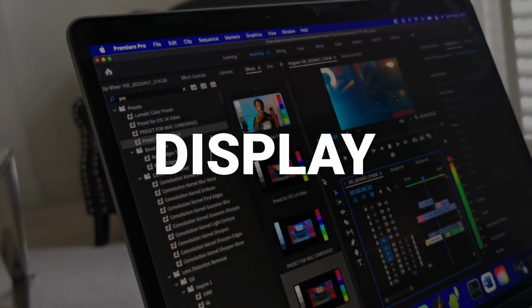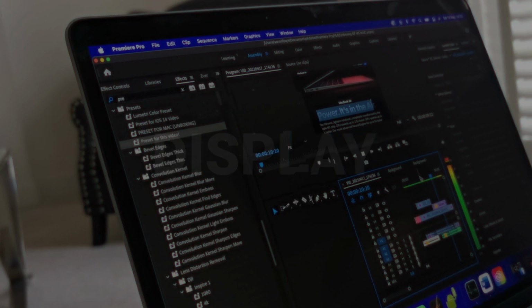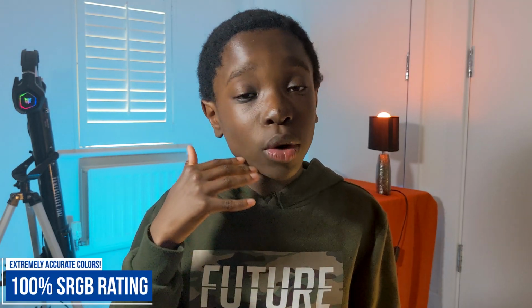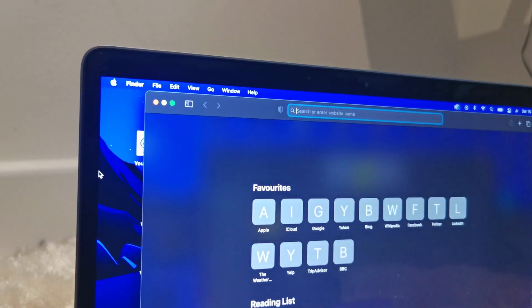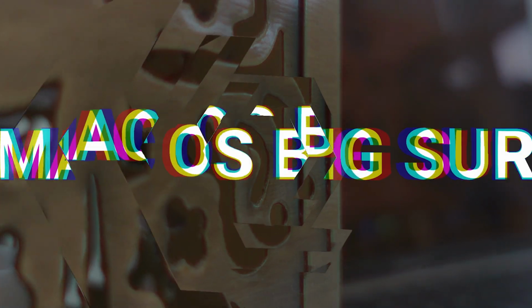This screen is absolutely amazing. It is really color accurate with True Tone technology, so that the tones of whatever you're looking at are true and vibrant. In general, it's just going to make your photos and videos pop. If you're a content creator, this has an amazing screen and it will not let you down. It does get really bright, which is great, and it gets really low as well, which means you won't have to strain your eyes. And obviously this all runs on macOS Big Sur.